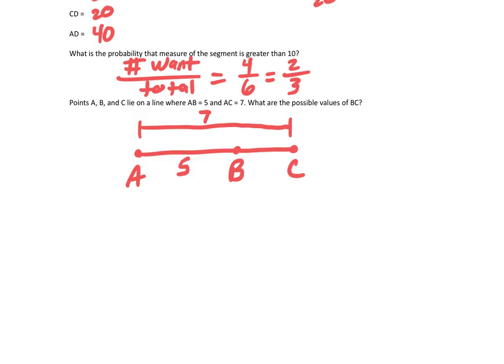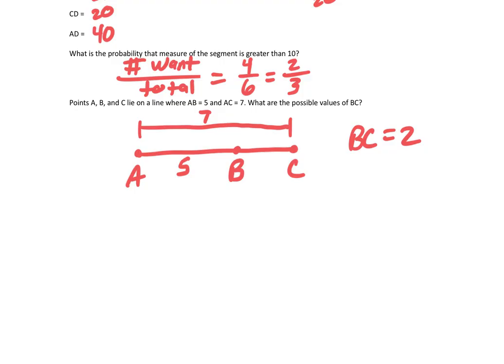So in this picture, what would the value of BC be? 2. Yeah. BC would have the length of 2. Okay. And the reason why I say that's the way that most of us would draw this is because that makes the most sense, right? Because alphabetically in our brains, A, B, and C. B's got to be between A and C. But it doesn't have to be. It never says up here that B must be between A and C, does it? Right? And so that's why we have to kind of think outside the box a little bit, and we have to think about another way that we can draw this picture.